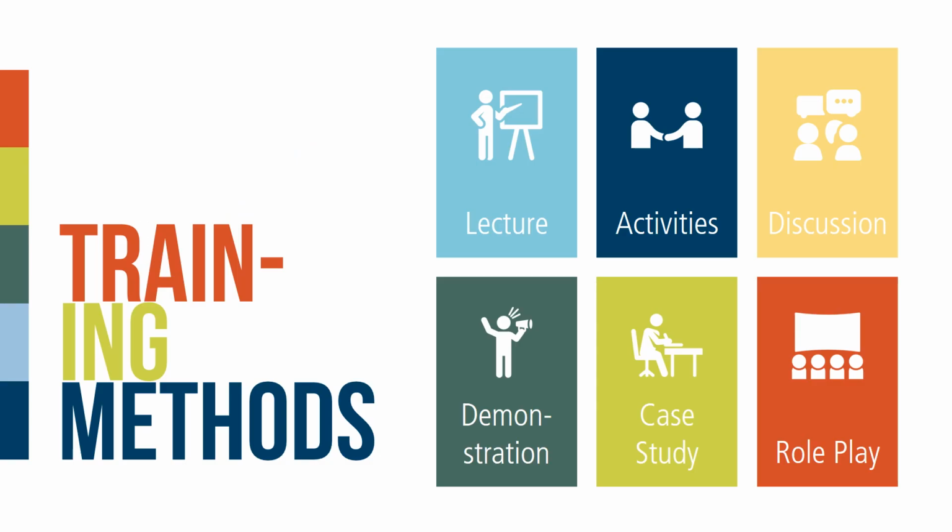So now, with your new understanding of the 6 primary training methods, lecture, activities, discussion, demonstration, case study, and role play, let's look at the importance of these training methods. There's no doubt that effective training methods are one of the most important components of any training session. Not only do these methods need to be effective at teaching and training employees, they also need to serve the long-term needs of both the organization and its staff.